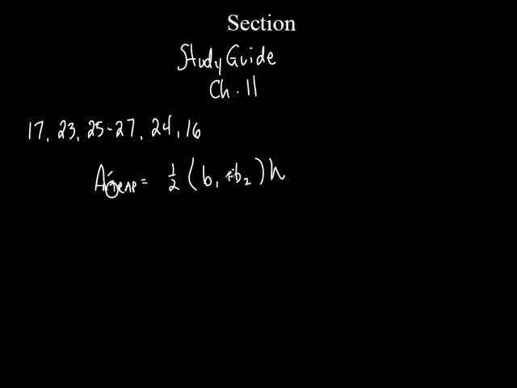So for number, I don't care which one we do. Both 16 and 17 are almost identical. They're just different numbers. Let's do 16. So the area is 1/2 the 2 bases added together. So on number 16, which ones are the 2 bases? Look at it. 8 and 4. That's the 2 bases. They're the parallel sides. The parallel sides are the 2 bases. Okay, times the height. What's the height of this trapezoid? It's 14. What has to be true about the base and the height? They have to be what to each other?